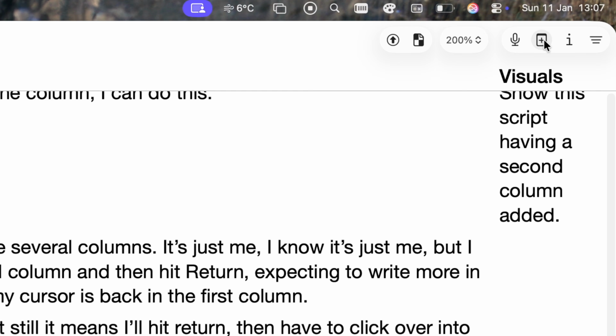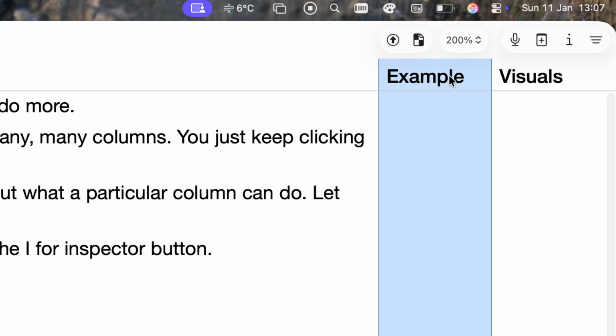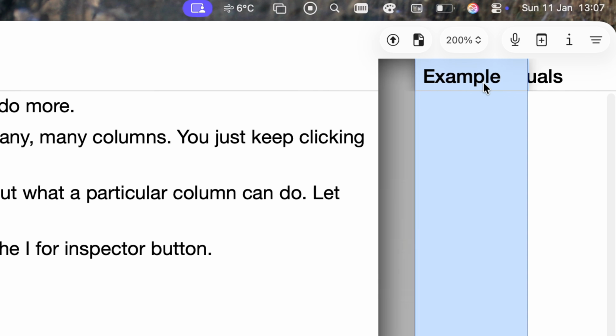Fine, yeah. And you've already seen this, but in Pro, there you are, I can have many columns. You just keep clicking that add column button and away off you go. But you can also go further and be much more specific about what a particular column can or can't have in it. Let me make another new column. And actually, I'm just going to drag it around to rearrange it because you can.